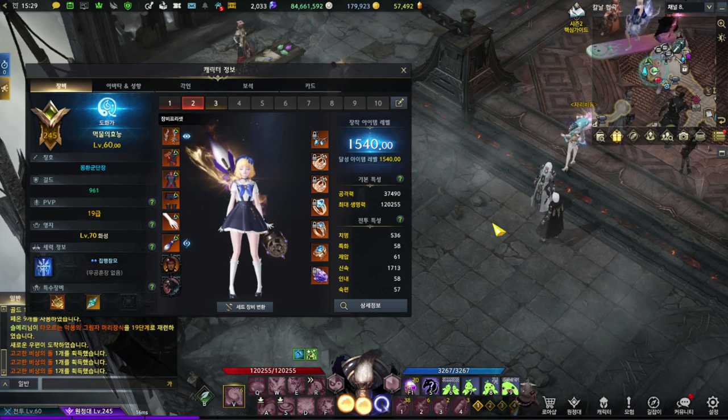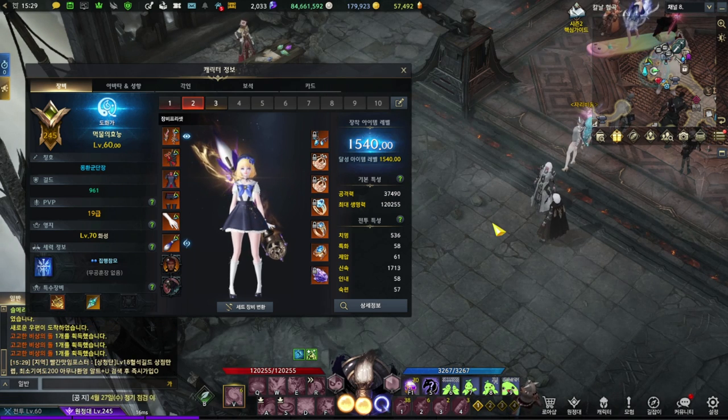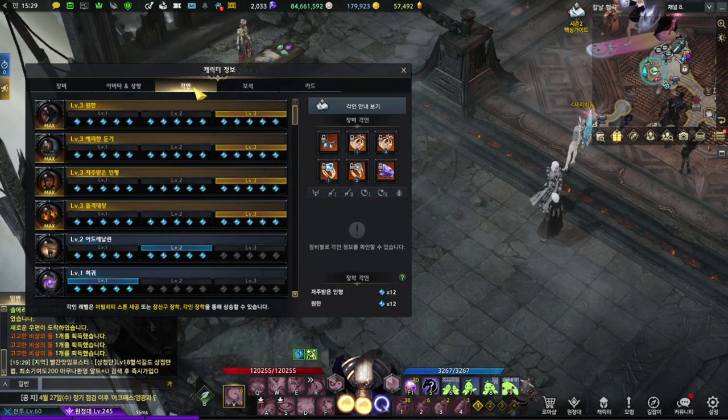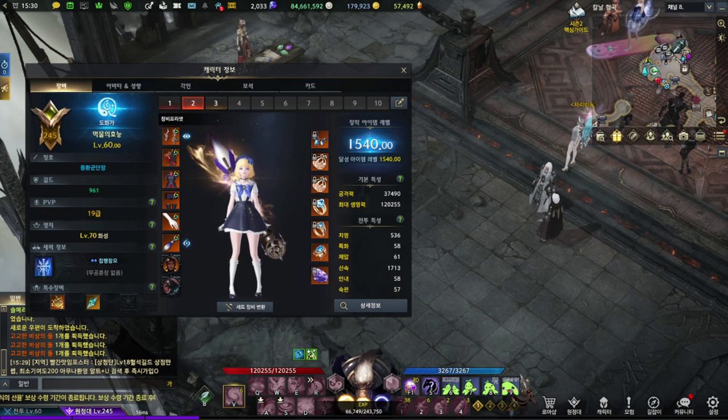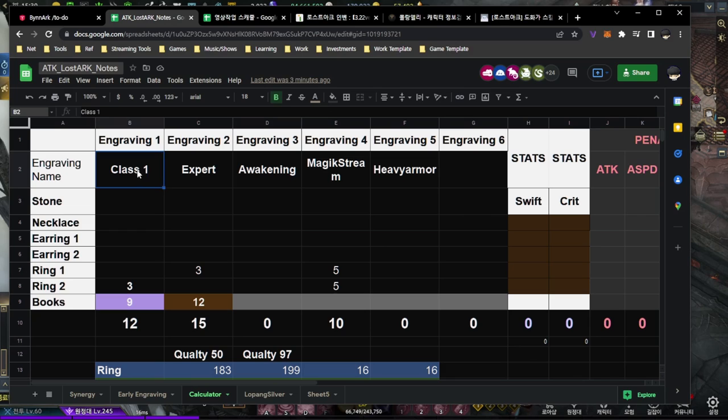So as you can see here, I have a 1540 DPS artist, right? I'm going to swap her into support. And the support build I'm thinking of is class, expert, awakening, match extreme, and heavy armor. You can go vital point, but vital point kind of sucks with artist, I think. Cooldown seems to be the best for this particular class. So the match extreme accessory seems to be a little cheaper too.